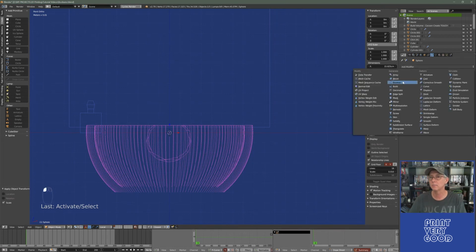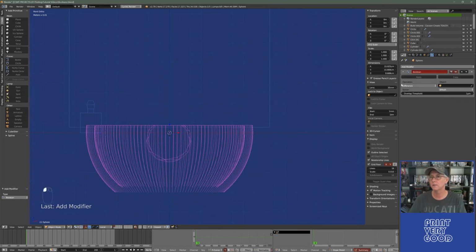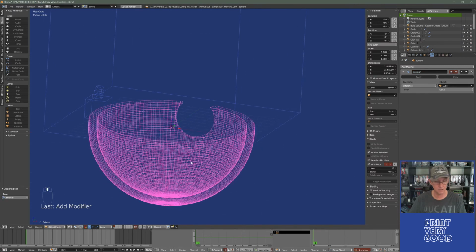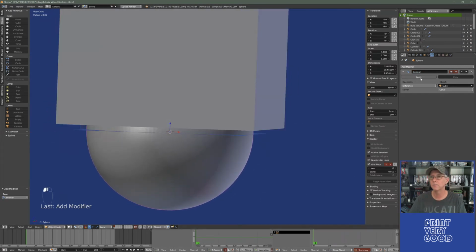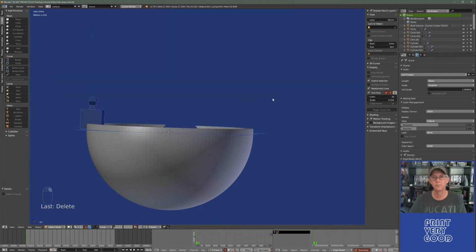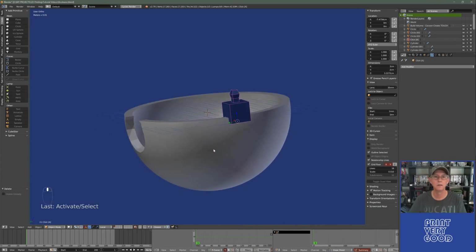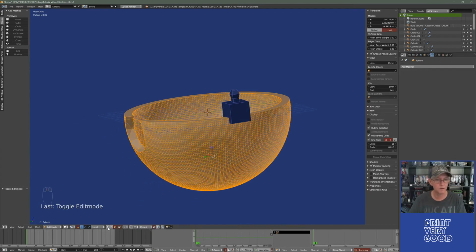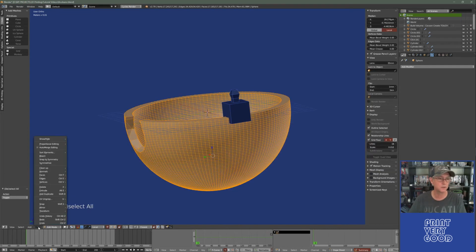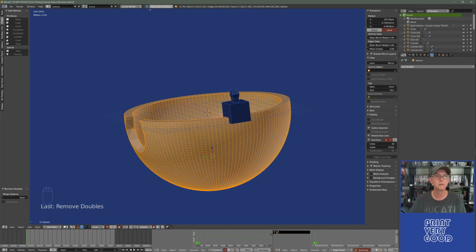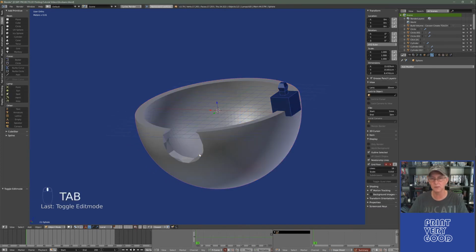I'm going to add a modifier, Boolean difference. I want to remove that. Switch to carve, so I know it's going to work. Grab my eyedropper, select that and apply it, delete the cube, and now I have a flat face that I can attach this to. I'm just going to go to edit mode, check to make sure I haven't introduced any more doubles, select all my vertices, mesh, vertices, remove doubles. And you can see up top here, removed 0 vertices, so we're good.